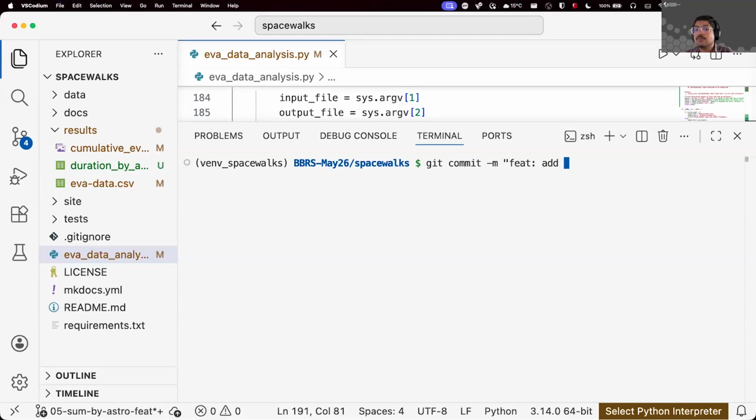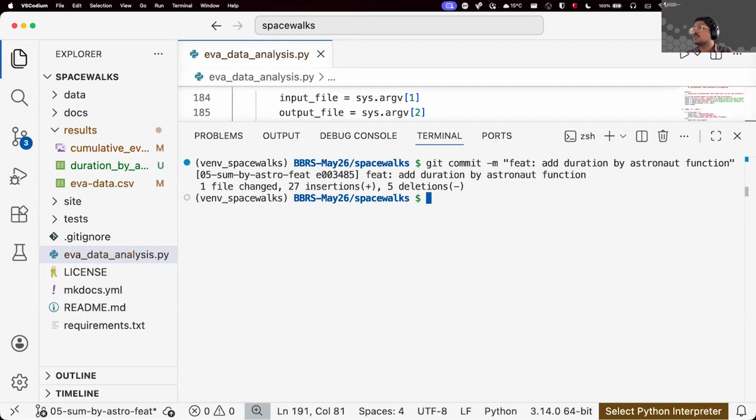And I can say add duration by astronaut function. So now this has made changes to our Python script, and we have committed it into the file itself. But this is still on the same branch and not added to the main branch yet.